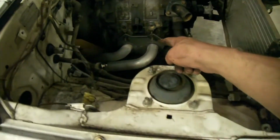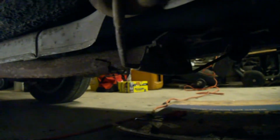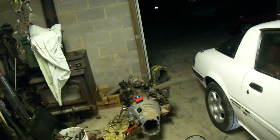And I'm going to make this Pacesetter header for the 12A. I'm just going to weld some bits up in here to connect the header right there to the existing mid pipe right there. So I guess basically we're doing a cat delete with a Pacesetter header. I'll show you once I get the header kind of made. I'll show it to you off the car before I put it back on, so that way you know what it takes to put a Pacesetter on your first gen, because that header's cheap, but that motor's junk. What do you think, CJ?